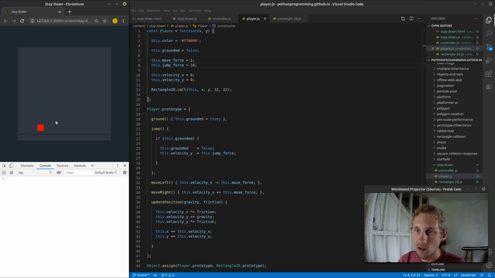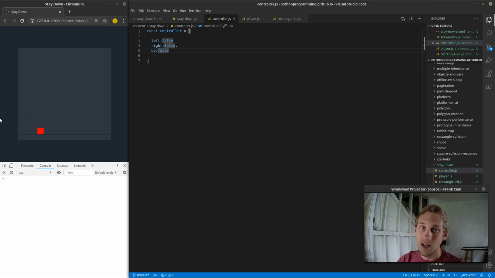So as you can see, I'm getting 2 different jump heights here. I'll use the mouse for reference. See how that first jump is super short, and the second jump is higher. The reason for that is because we're not setting the player's Y velocity to 0 when he hits the ground. So let's say we hit the ground, we're falling at 10 pixels per frame. The Y velocity is going to be 10, and when we subtract our jump force from that, we're going to get a smaller number, like -4 or something like that, or -8 in this case, because jump velocity was 18.